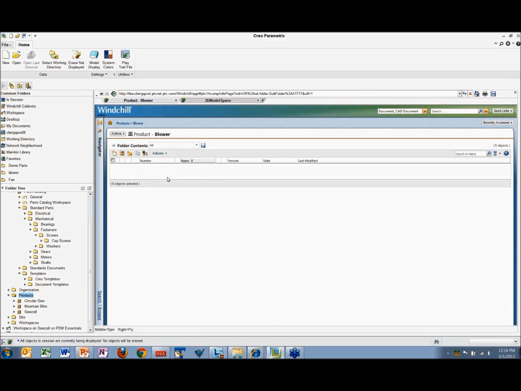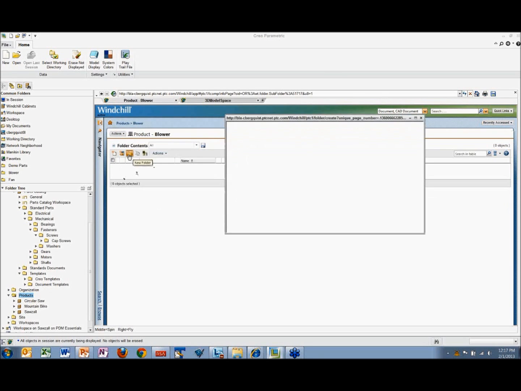This particular template doesn't have predefined folders, but if you always have a certain layout, let's say you have folders that you always use for your projects or products, for specifications, for customer requirements, for drawings, for CAD models, for analysis, you can define those folders as part of the template, or you can define them as you go.